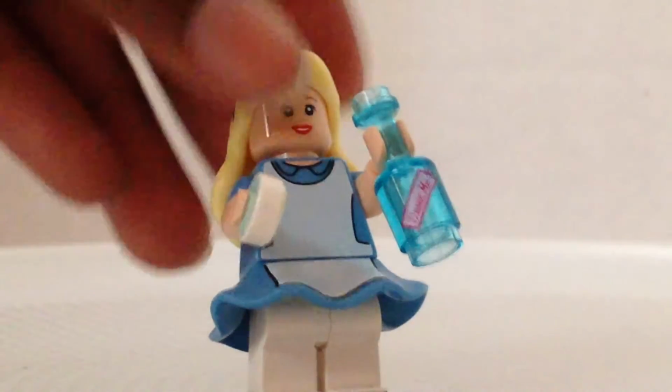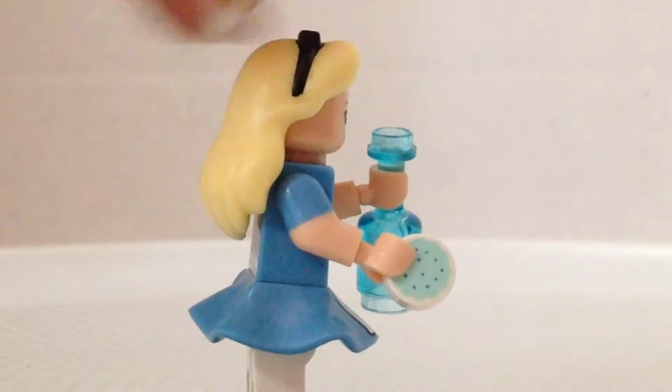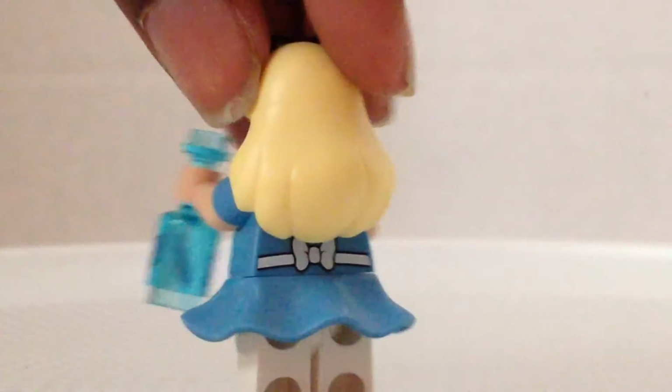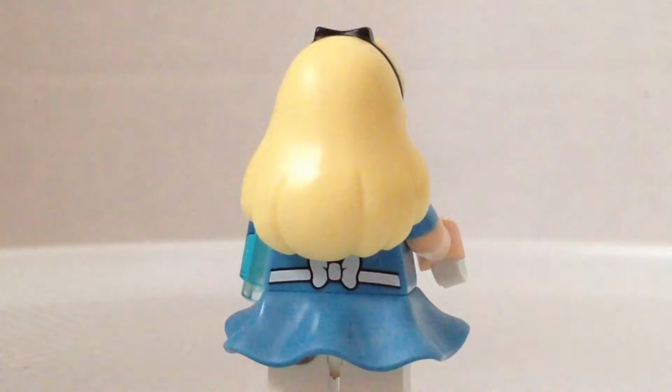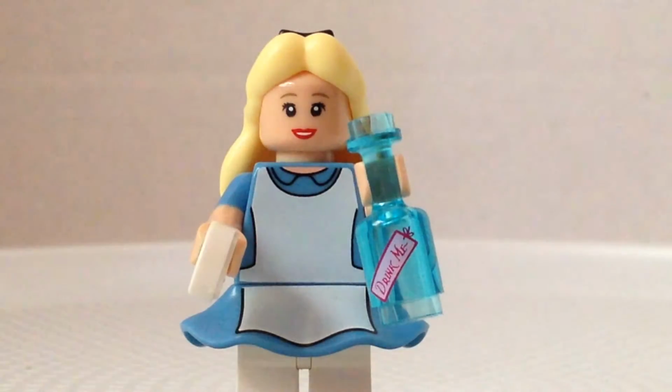So this is Alice, and all her skirt is different. See, it's not fabric. She eats, she grows, she drinks, she's small. And on the bottle, it says, drink me. It does not say anything on the cookie. The cookie's blue. That's weird. That's what I thought it was. It's like Wonderland. Dangerous. What do you expect? And none of them have two faces so far. Nope. I don't think any of them do, really.